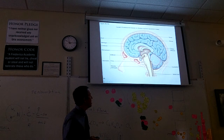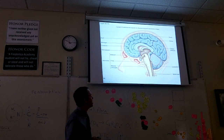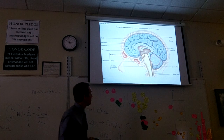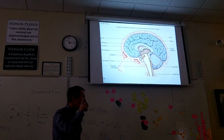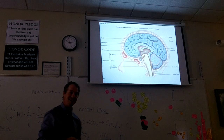This part right here, the midbrain, is more traffic control. Some of the reflexes that are associated with hearing and seeing are associated in the midbrain. You have reflexes that never go from the eyes into other parts of the brain, they just go here and back. Controls kind of what your eyes look at. You have a lot of reflexes associated with your eyes. Whenever you hear a sound, your eyes move toward the sound. It's a reflex, kind of like the leg kicking. Isn't that interesting?